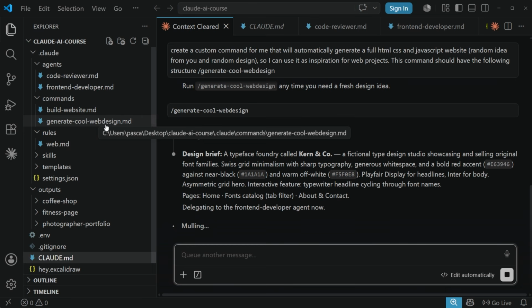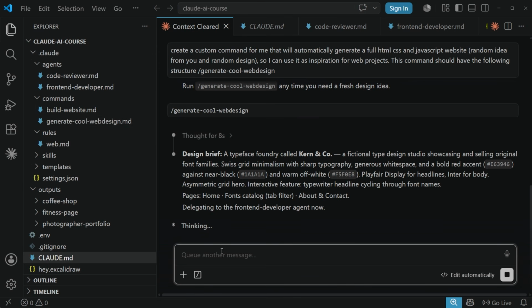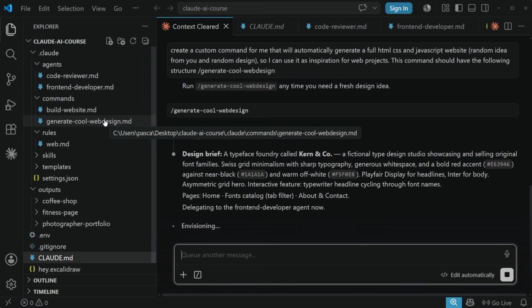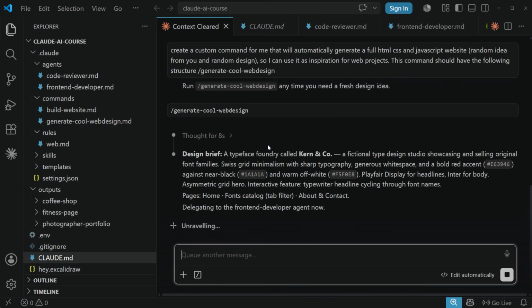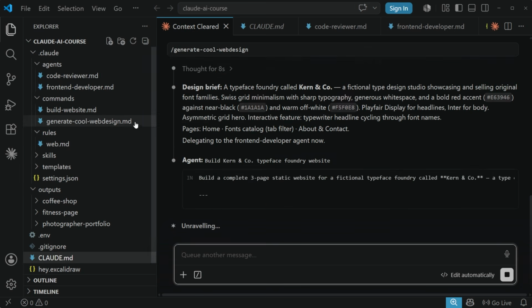And again, it's an MD, so it's a markdown file. So essentially it's just an instruction. So commands are also instructions. Instructions that define what kind of workflow should be called when the user enters this command. So in the end, this here just instructs our agent to follow a certain pattern, so to follow a certain workflow. So in the end, again, commands, rules, agents, and skills, everything is in the end just a markdown file that describes to CLAUDE.md how it should behave.